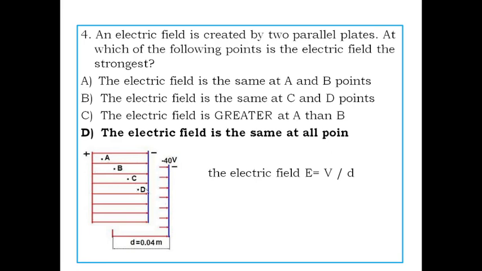But you need to be very careful that if the plates are of different polarities, positive and negative, in this case the electric field will be the same at all the points. But instead of this, if the plates are of the same polarities, like both positive or both negative, then the electric field in between those two plates will be zero. Okay, that is the point you need to remember.